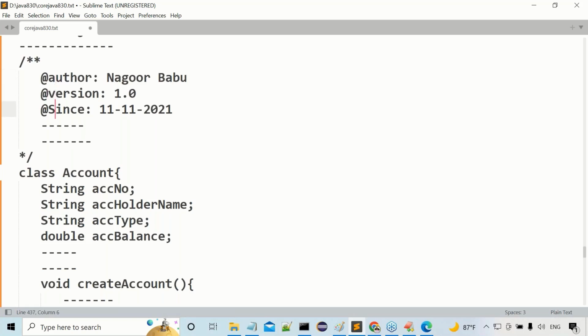Next one is documentation comment. What is the documentation comment? It allows the complete description in more than one page. What is the syntax here? Slash double star, and the ending point is one star slash. But in between that, what do we have to write? Every line must start with a star. Example also I have given here.